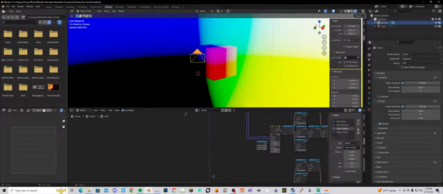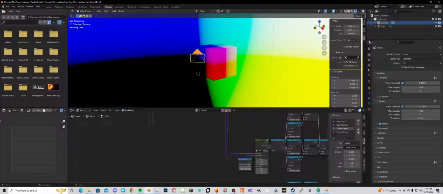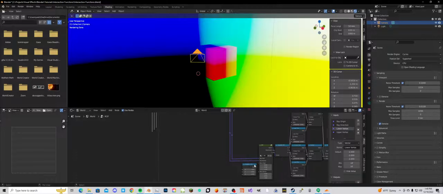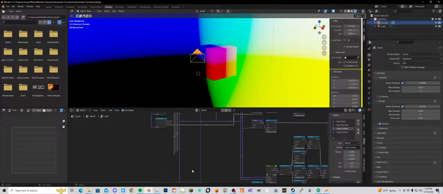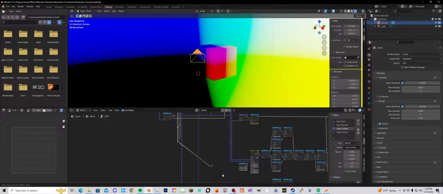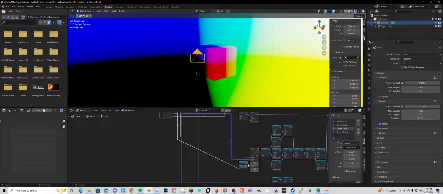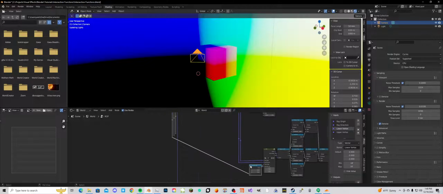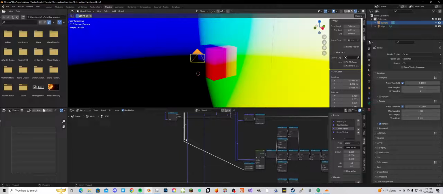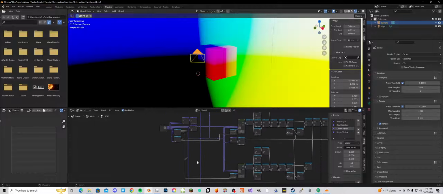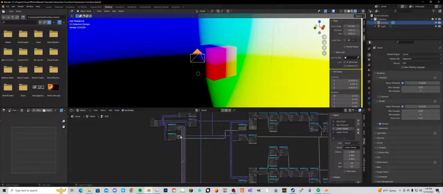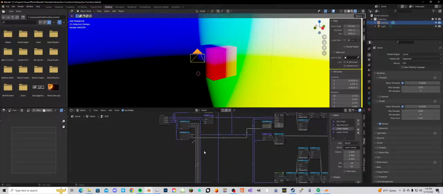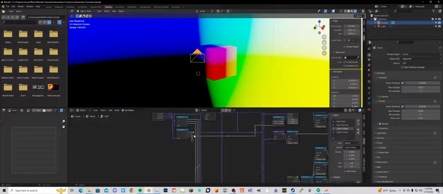Alright, so we need the bottom one to be the Z value for this, so that's going to be right there. It's going to be the plane origin right there. There we go. All right, so let's grab these two and move these down as well.